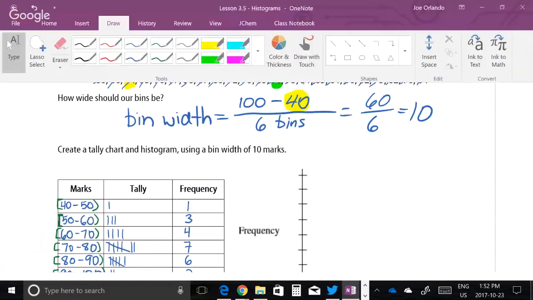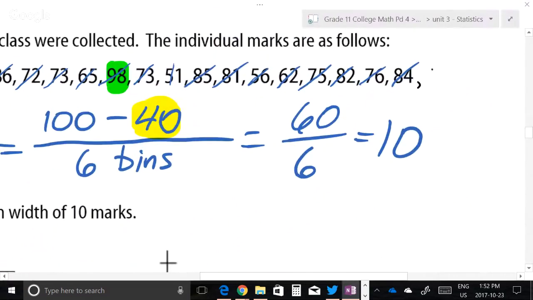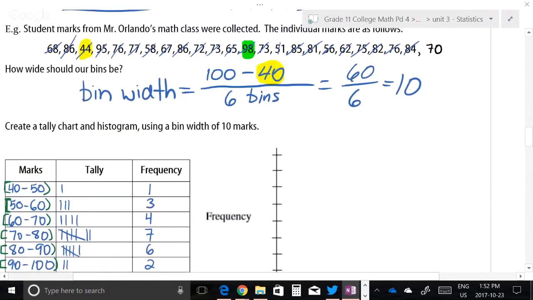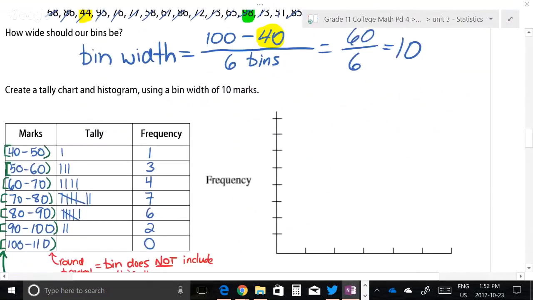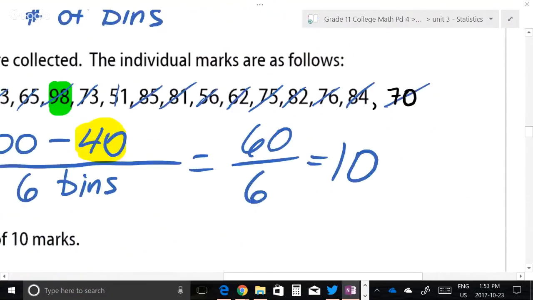Hey, can we add a number so I actually have an example? And if I'd been smart when I made this note, I would have done this. Can we add 70 there? Because where's 70 going to go? Which bin? In the 70 to 80. And how do you know that? Yeah, specifically because it's got that square bracket. So I just want to do that so then I can put a little note here.